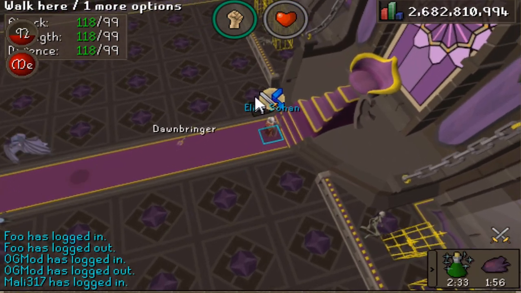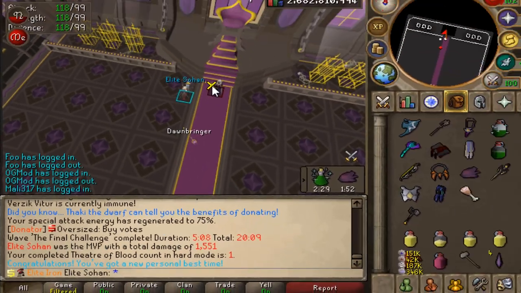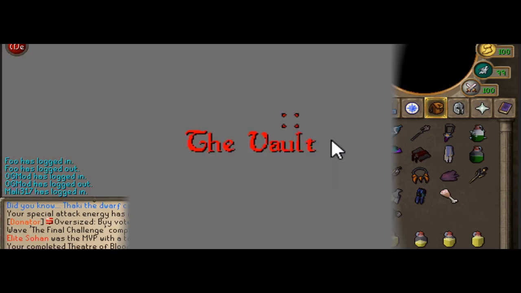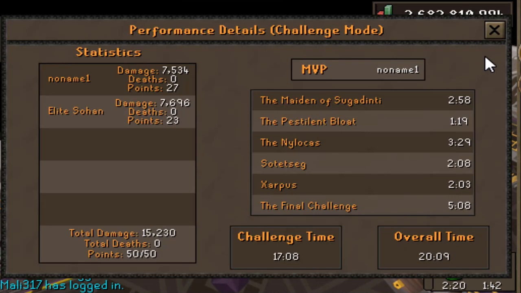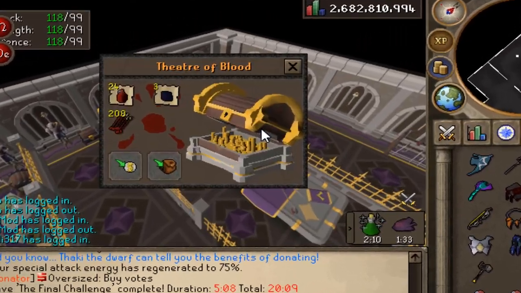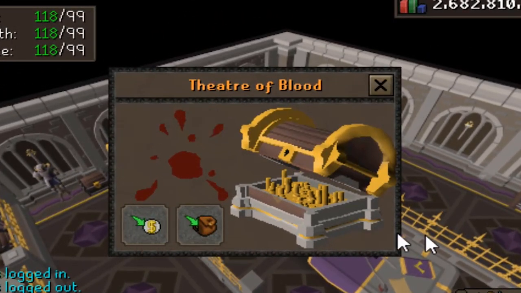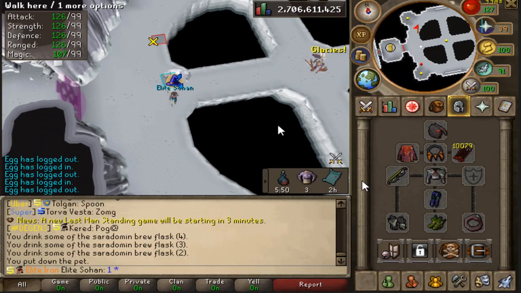Oh my god. Dude, those yellows, bro, what the fuck was that? Jesus, man. I was honestly tempted to teleport. Those yellows, bro. Oh my god, that was scary. Oh, man. No purple, though. I have Sirenic chaps, wouldn't be too bad.